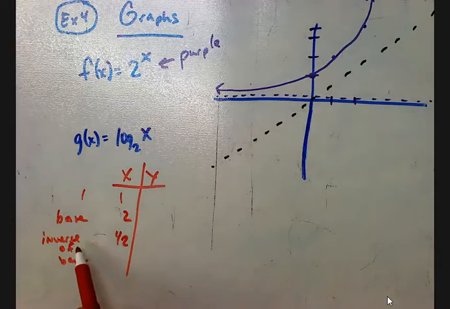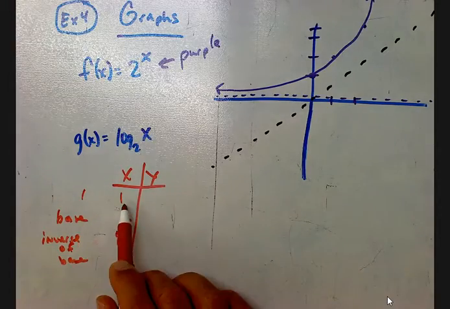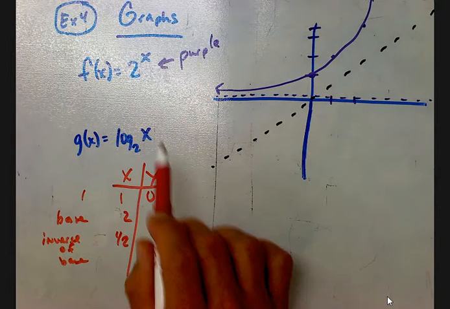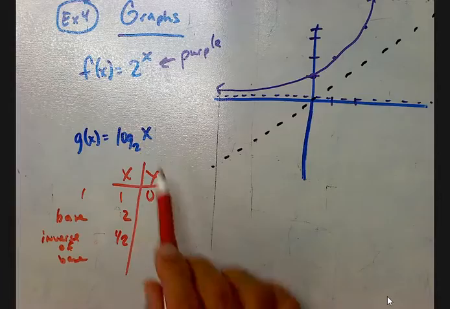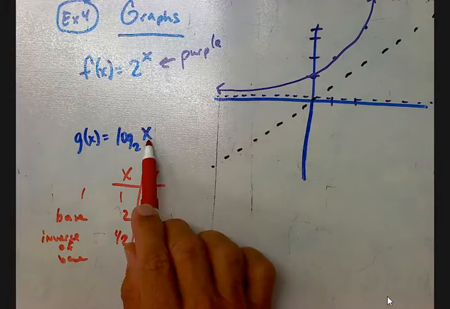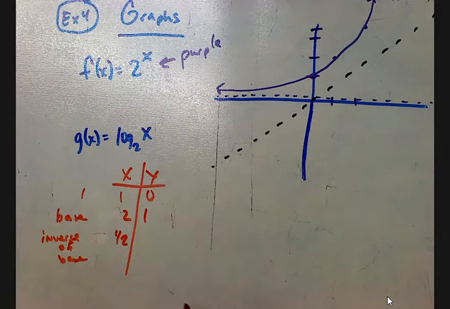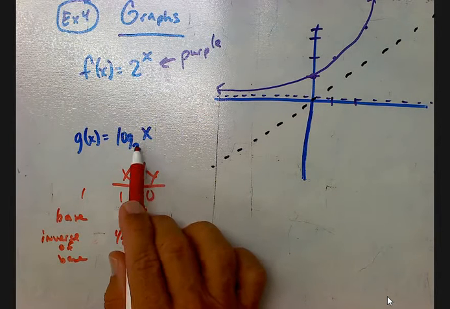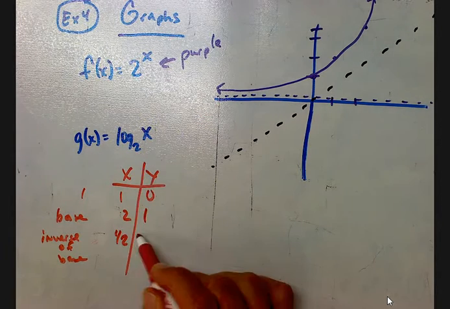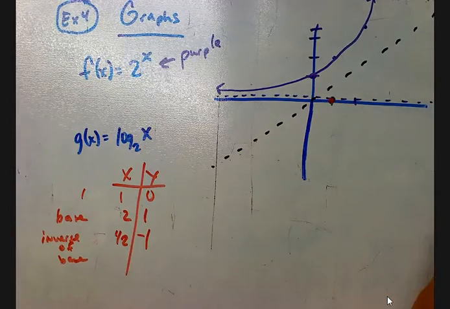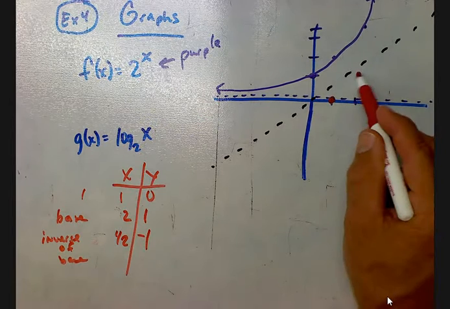By choosing 1, log base 2 of 1 is going to give me 0. We talked about that in the last example. If you put a 1 right there for x, it turns out to be 0. If the base number matches it, meaning these two numbers are exactly the same, the answer is 1. And if it's the inverse of the base, if these two numbers are inverses, it's negative 1. So now I plot the points: (1, 0), (2, 1), and (1/2, -1).